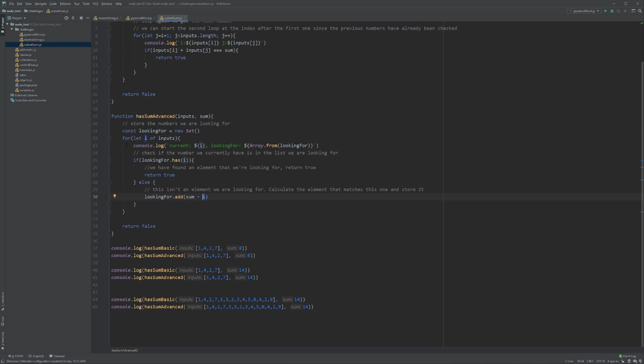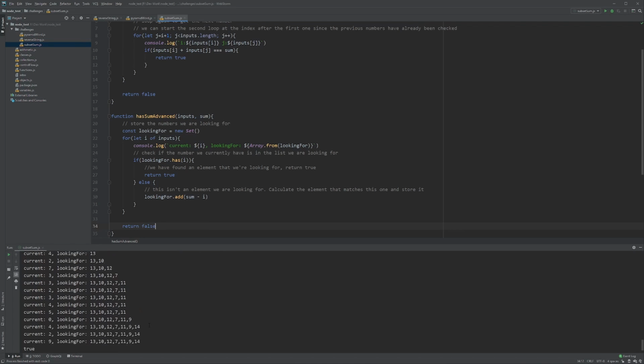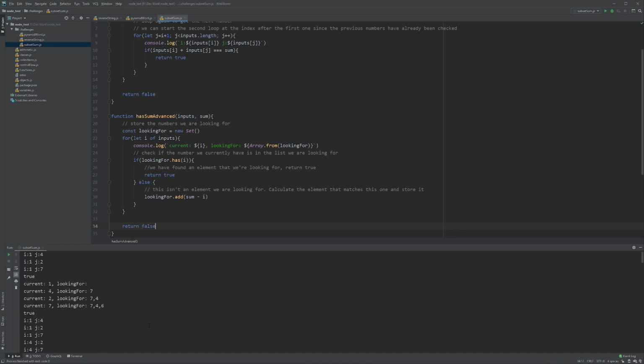So we're going to store that, and then we're going to come back to the loop and we're going to continue to go. If we make it through the entire list and we don't find any 2 numbers we can add together for the sum, we're going to return false. So if we run this, we can walk through the outputs here and take a look at what's going on. And it'll become apparent based off the log why one of these methods works better than the other.